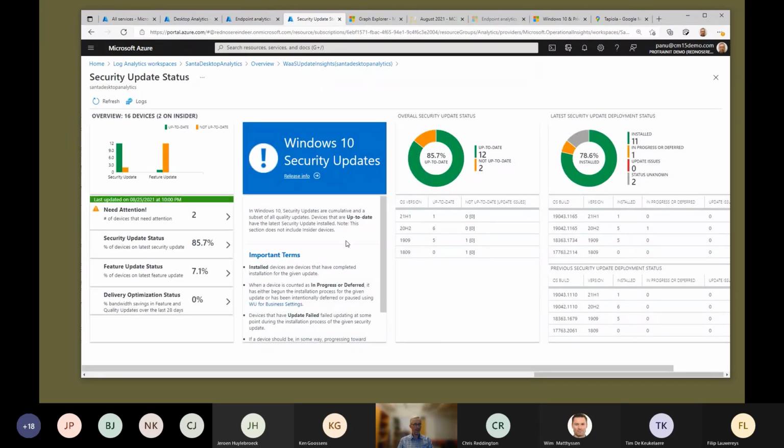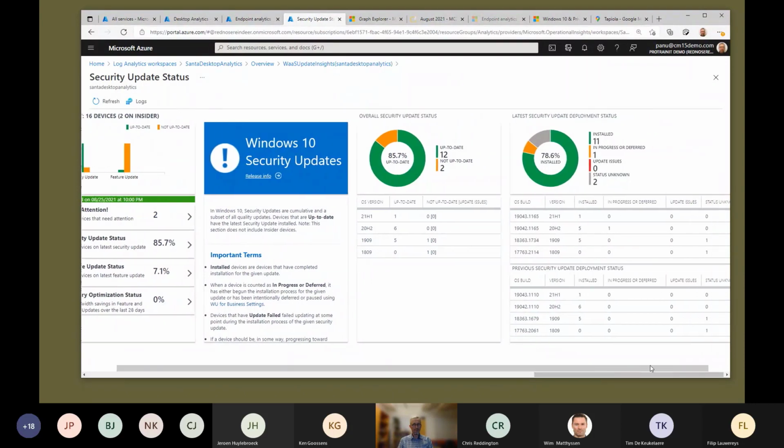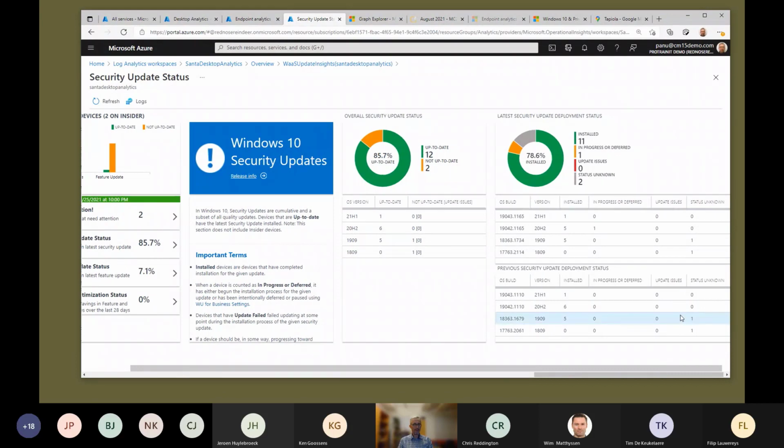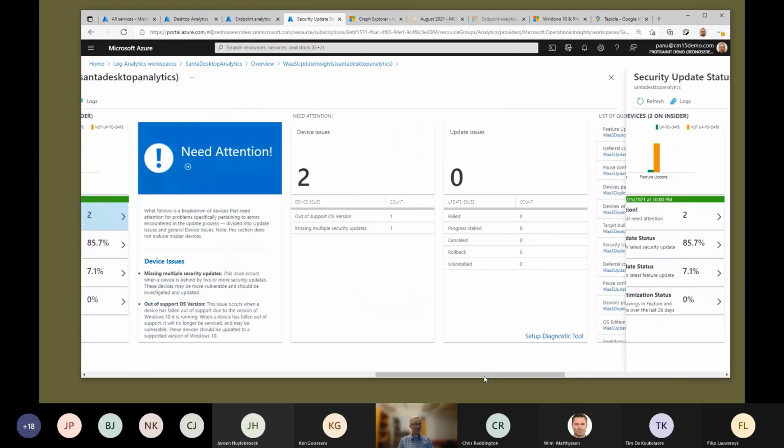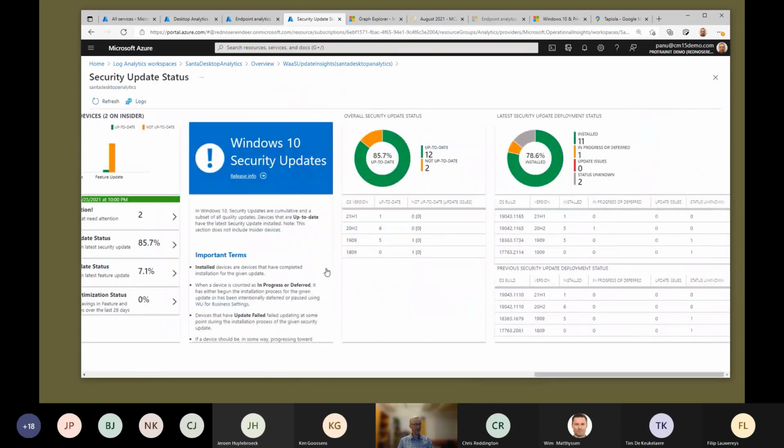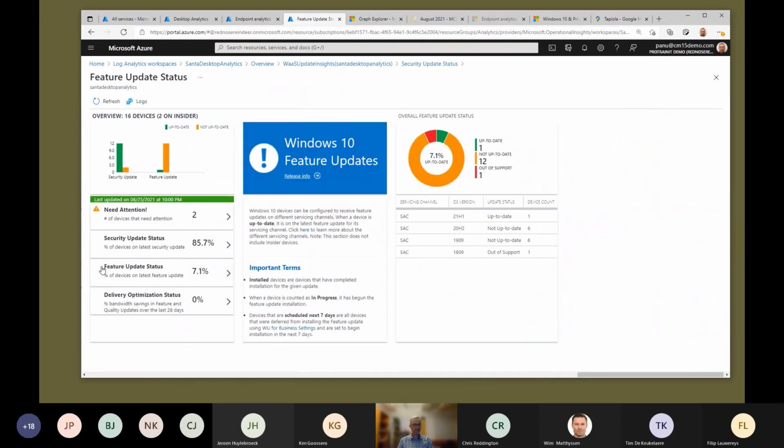From there, I could see from different operating system versions how many are up to date and which are not up to date, and do they have the previous security update installed. So I still have this one device that is missing these 1909 latest security updates.